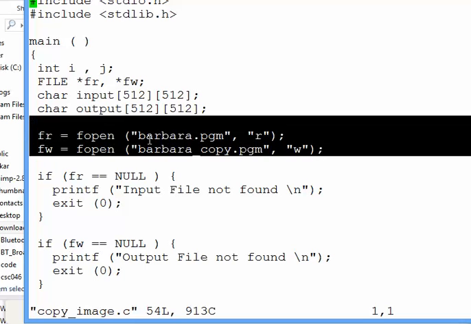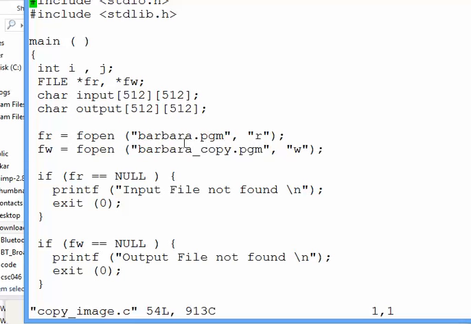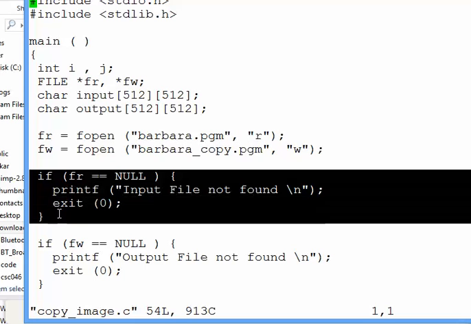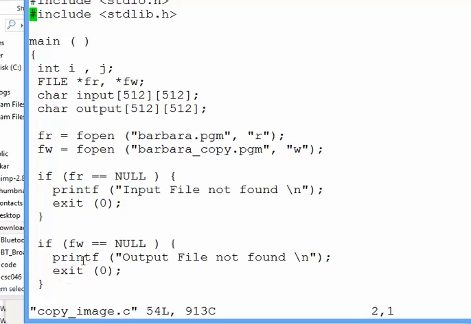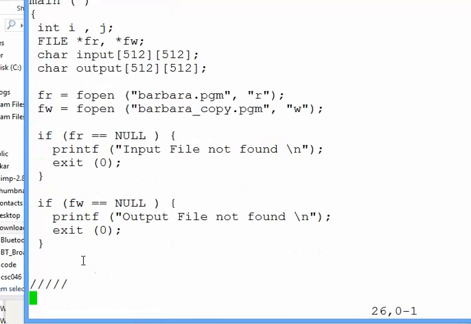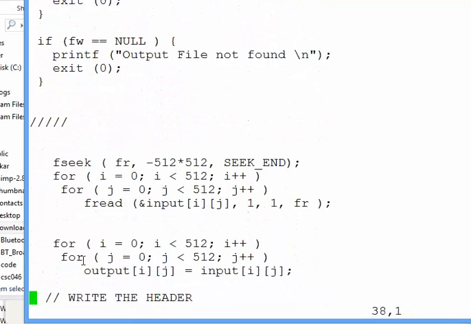We have opened those two files, barbara.pgm. We're going to copy into barbara underscore copy.pgm. This is the write mode, that is the read mode. Make sure that they are opened.